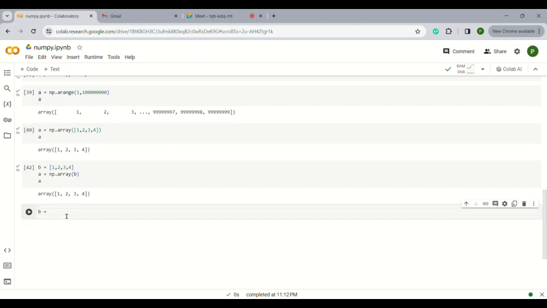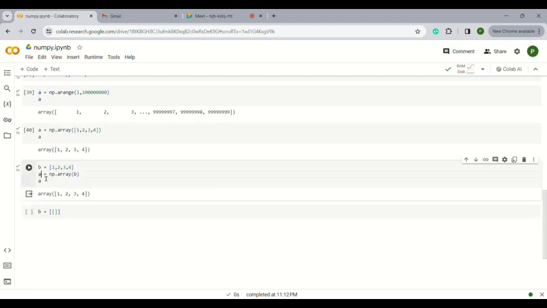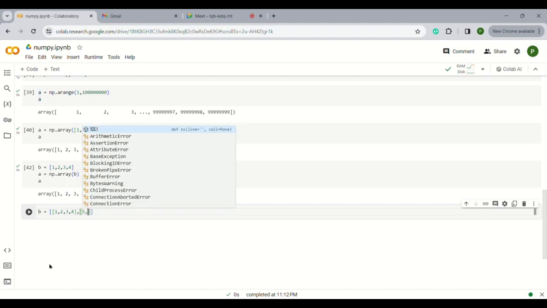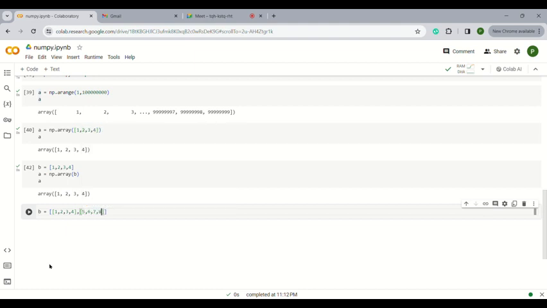That was for a one-dimensional array. Now we are going for a two-dimensional array. We are adding two lists, one considered as b, a comma, and then another one.